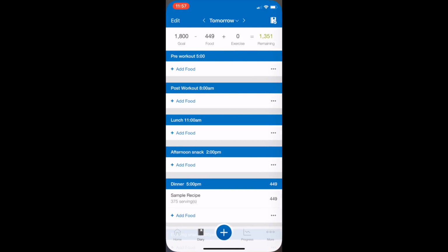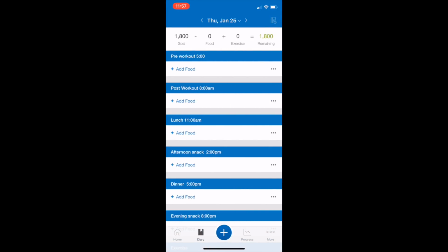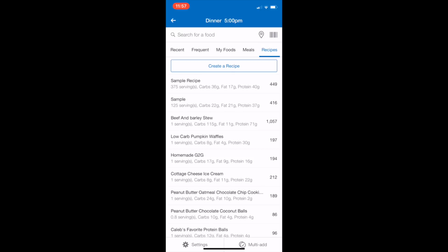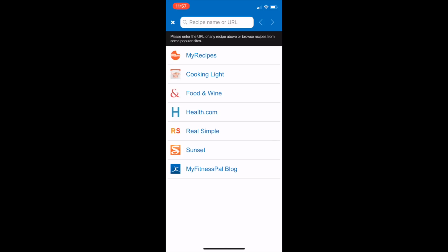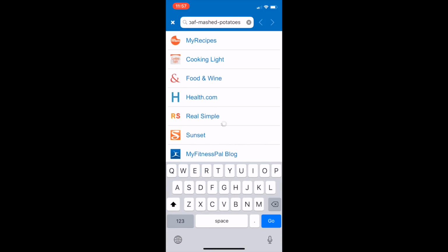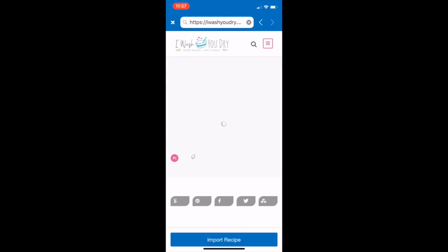Let's come on over to MyFitnessPal. Go to Add Food. Click on Recipes. This time we're going to add from the web. So you're going to copy and paste the link for that recipe right here. Then hit Go.